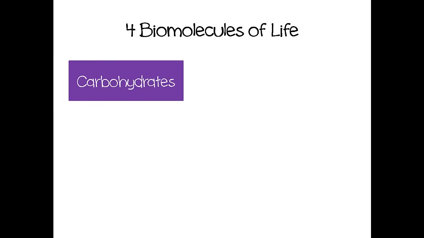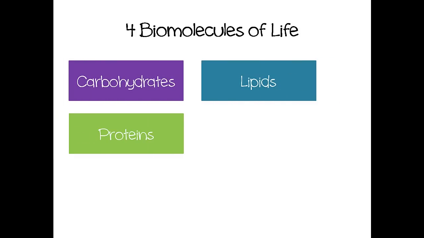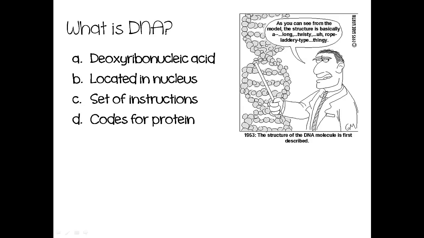Just a reminder, at the beginning of the year we talked about the 4 molecules of life. We have carbs, lipids, proteins, and we're looking at this 4th category, nucleic acids, today. DNA is a nucleic acid, as is RNA, but we'll talk about RNA in the next unit. It stands for deoxyribonucleic acid. You find it in the nucleus of all cells, and it's a set of instructions that essentially codes for proteins, and then those proteins can go on and do other jobs and essentially build up an organism.